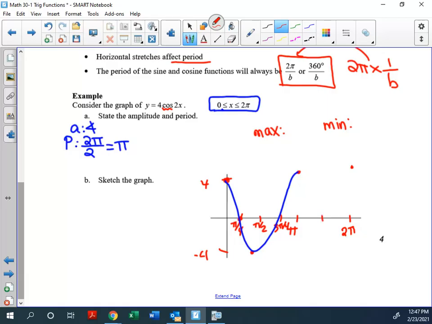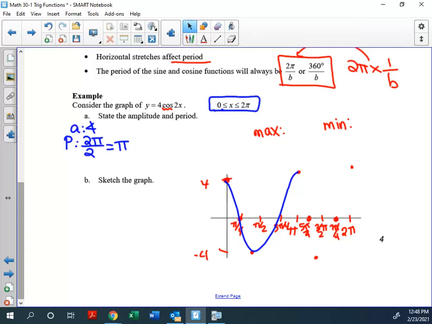Halfway, I'm going to bottom out, and that's happening at 3 pi. Oops, I jumped. 3 pi over 2. Now I need to find halfway, and that starts to get a little fun. So I'm a pattern person. This is 1/4, this is 2/4, this is 3/4, this is 4/4. So next is going to be 5/4, 6/4, 7/4. And there are my x-intercepts.